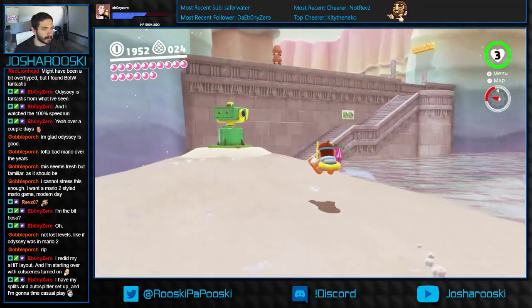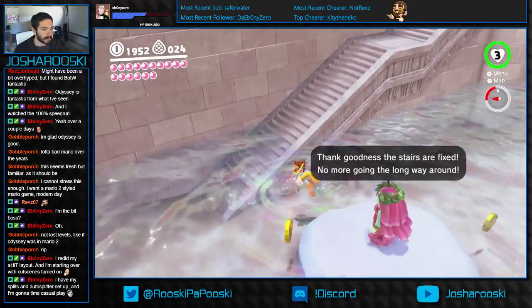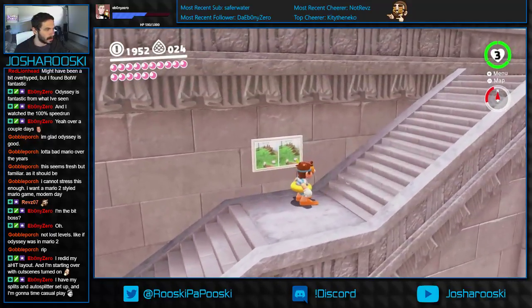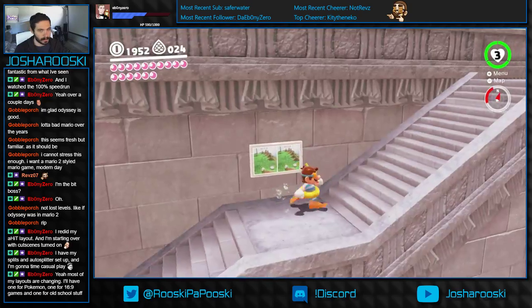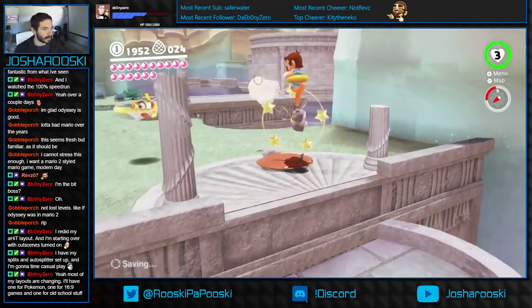I guess I'll go up here since I didn't before. It's the stairs effect, and we're going the long way around. Why is it showing me two of the same-ish picture? Okay, there's a sixth one in the picture on the right. 16:9 is one for old school stuff. Oh shit, I need to do that.